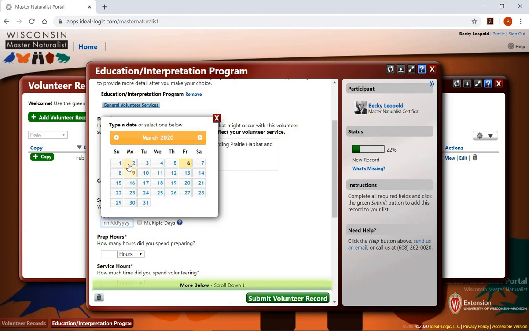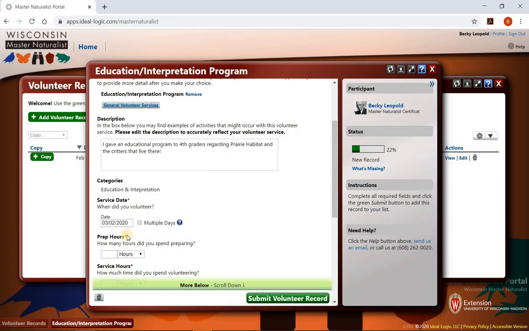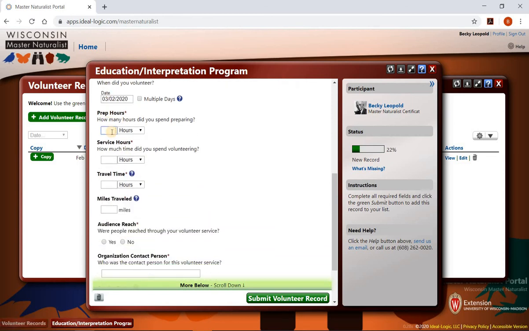So that program happened on March 2nd. I did prep for this because I needed to know what I was talking about, so I did some research, and so I put 2 hours of prep time in. The actual education program was only 1 hour. I live really close to Retzer, so it's only 5 minutes of travel time to travel that 1.5 miles.